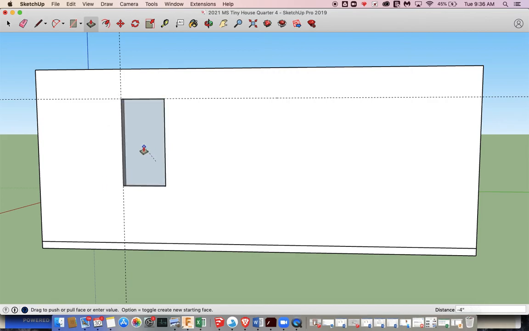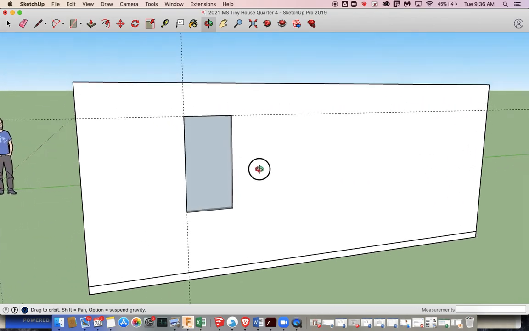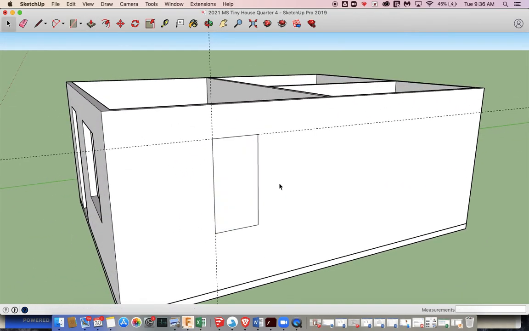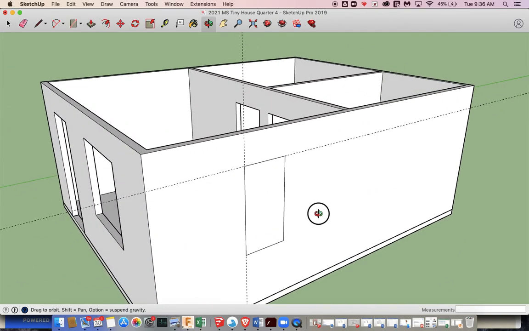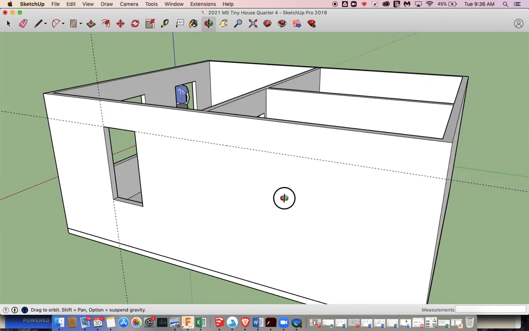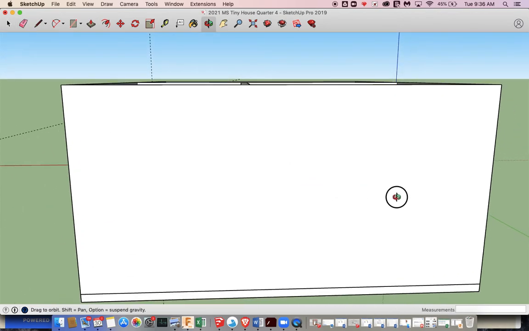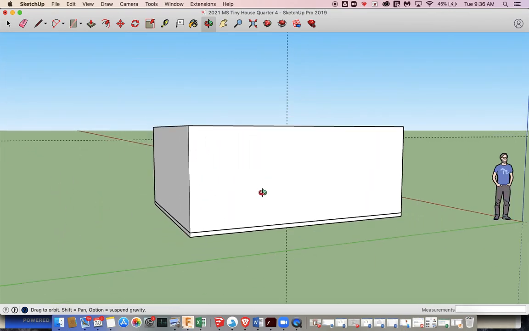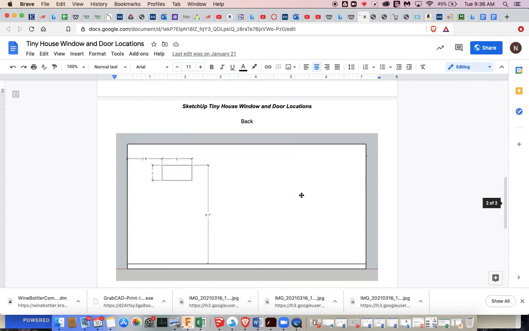Sometimes it's difficult if you're looking at it too head-on like this, so you could try orbiting to the side like this, so you're looking at it a little bit more of a 3D view, and then push pull till it says on face. You will continue to do the last two sides. There's a window on the back and two on the left side here, and those dimensions are all located on this Google Doc.